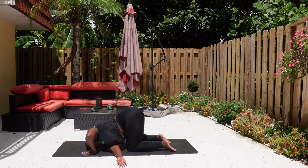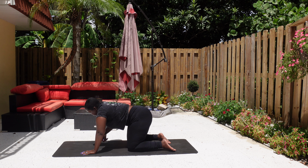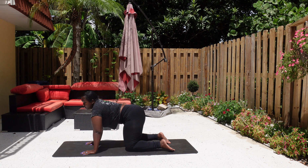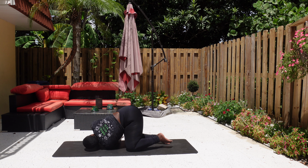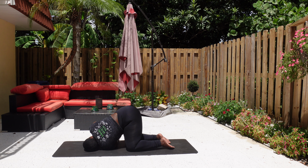Inhale, lift your right arm up towards the ceiling, opening your chest, sliding your right arm under your left arm with your palms facing up, resting your right shoulder on the mat, resting the right side of your face on the mat, gazing up or over your shoulder.